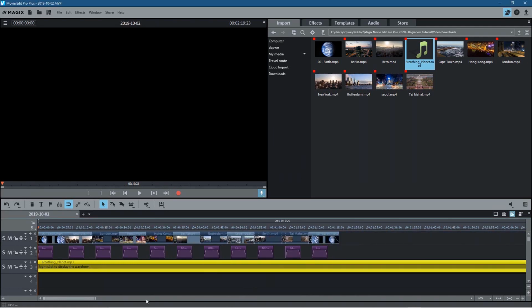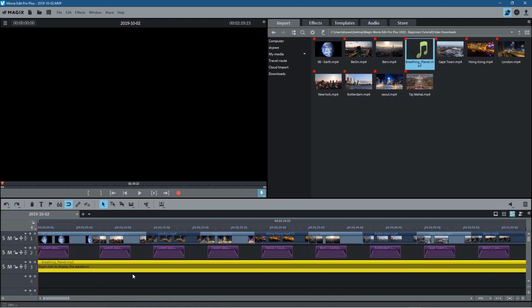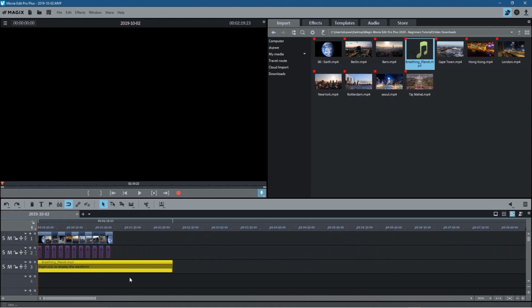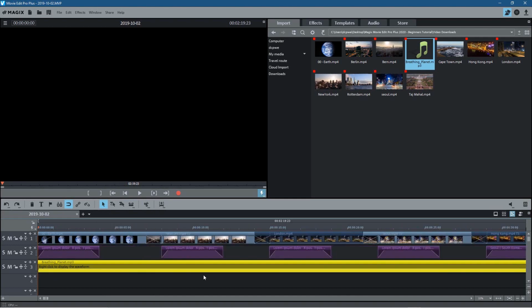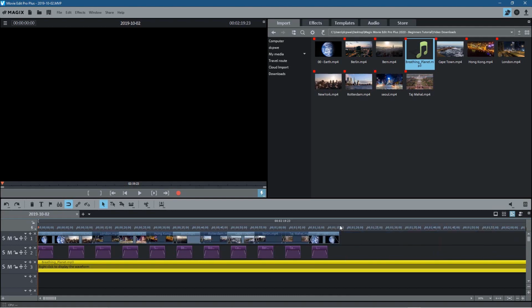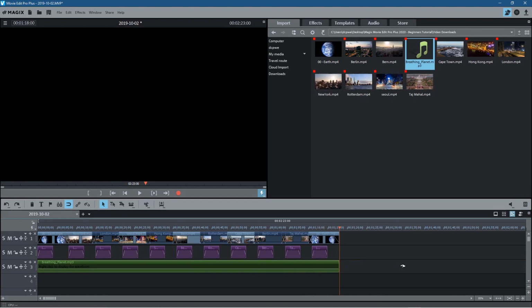So let's go towards the end of our timeline. We can use our control key to zoom right in and zoom right out. We can zoom all the way out, and we can zoom all the way in, and as you zoom in, you get more control. But we want to zoom out because we want to get towards the end of our video clip and click right at the end. Let's click on this particular audio track. Make sure you click on the audio track, use the cut button, and now we've got the audio track split into two parts. Let's select this end part and delete it.